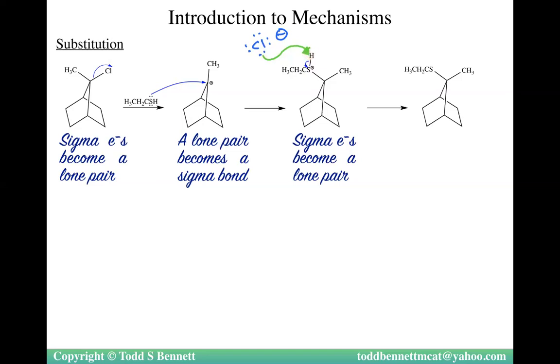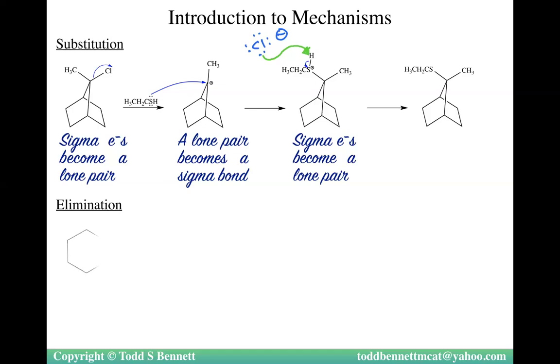That lone pair becomes a sigma bond to the H, and you end up with HCl as your product as well. Again, it all depends on the conditions whether HCl will form or not. If it's in water conditions, you would never get HCl. It fully dissociates. In gas phase or an oil, you might end up getting it, but it'd be really hard to get the Cl minus in the first place.